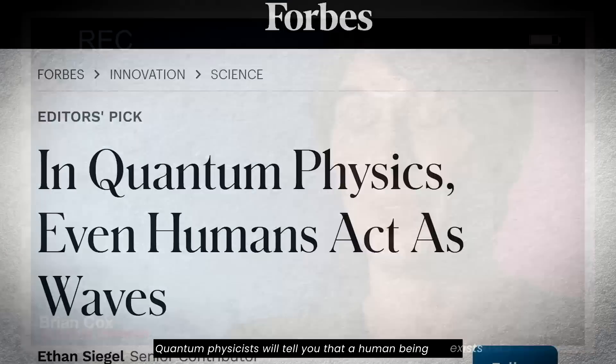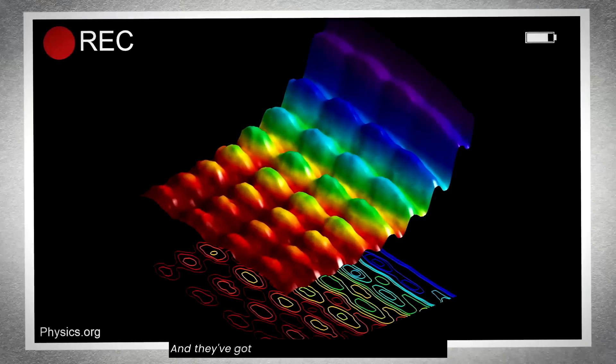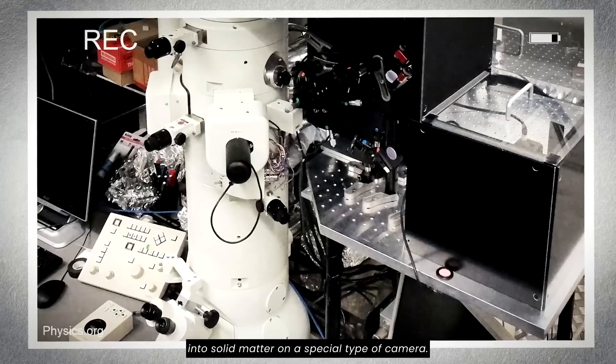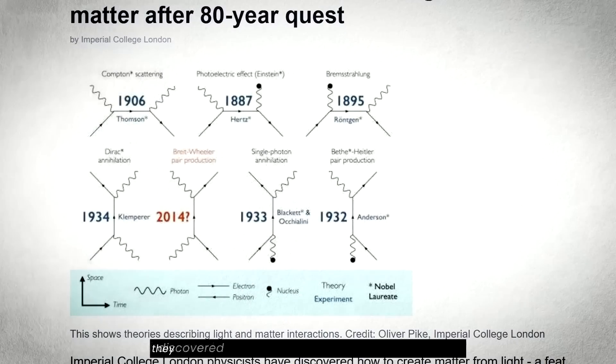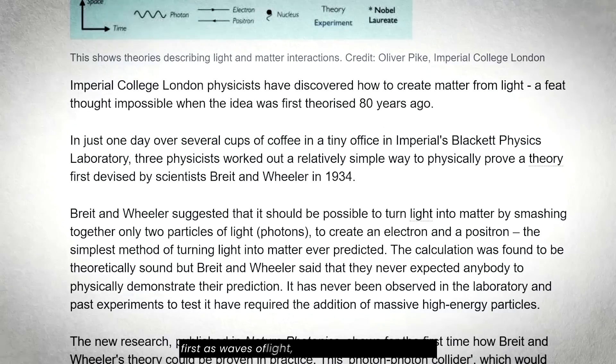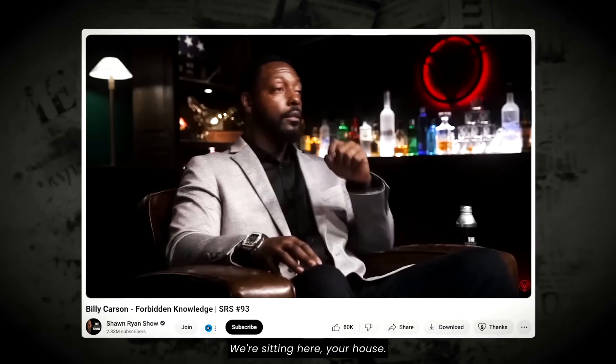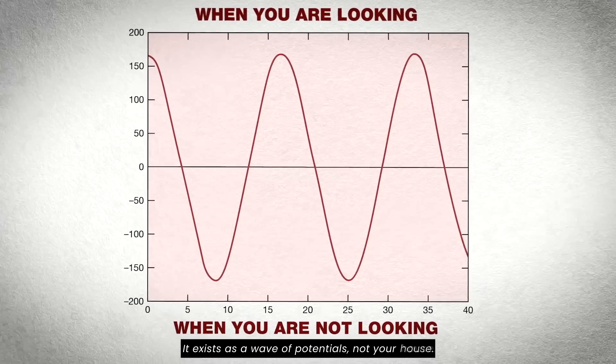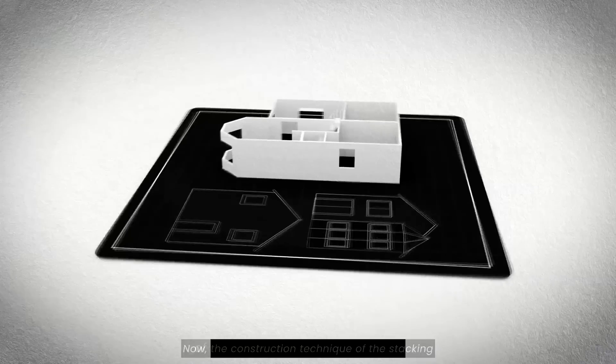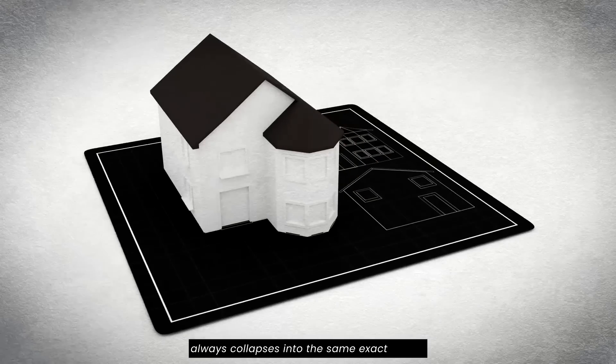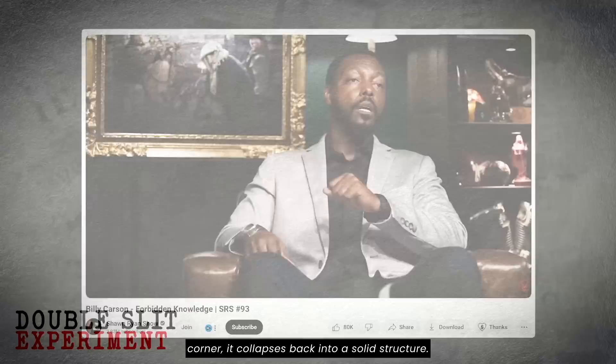Quantum physicists will tell you that a human being exists both as a wave of light and also solid matter. And they've got the first image of a wave converting into solid matter on a special type of camera. This is in physics.org. So in wave particle duality, they discovered that everything in the entire universe exists first as waves of light until a conscious observer interacts with it, and then it collapses. This is hard to wrap your mind around, but imagine this. We're sitting here. Your house, it exists as a wave of potentials, not your house. It's a wave of light. Now, the construction technique of the stacking of those atoms that built your house has a specific resonant frequency. So no matter who looks at it, it always collapses into the same exact shape. But if nobody's looking, it's just a wave of potentials. Until you see it, when you bend the corner, it collapses back into a solid structure.